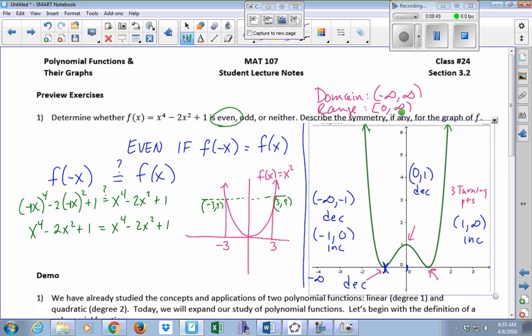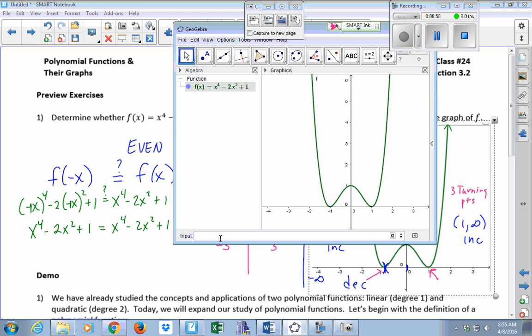Let's make one little change to this and see what happens. That's the fun thing we can do with GeoGebra. So let's check out, I'm going to take that function off by taking this little blue dot and just clicking on it. Let's see what happens if I call this g of x. It's going to look basically the same, but I'm just going to make the coefficient in front of x^4 a -1 instead of a +1. In your mind, think about what you think might happen to this function.